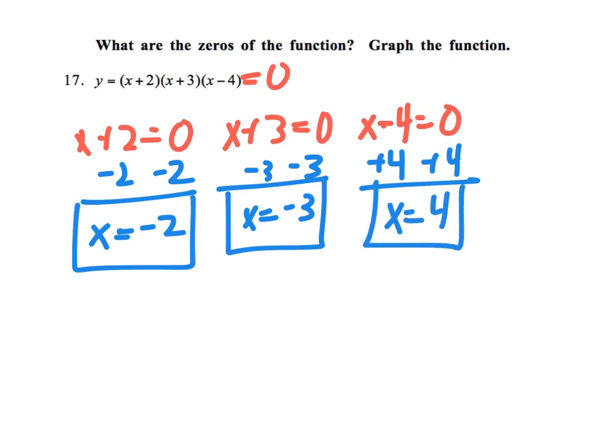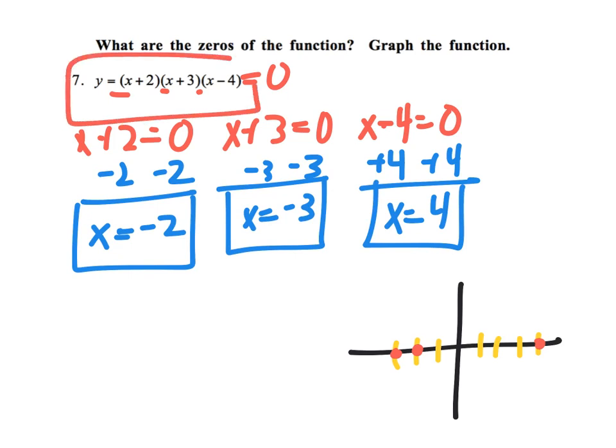We need to graph this guy, so I'm going to go ahead and plot my points. We have a -2, a -3, and a +4. We'll do it in red. So I have a point at -2, a point at -3, and then I have a point at 4. Now I notice I have x, x, and x, so I'm going to end up with a positive x cubed, excuse me, at the beginning of this. If you're not sure which way your graph goes, type it into your calculator. I would put all of this into y equals so I could see, but because it's going to be positive, it'll go that way. So it'll look something like that.